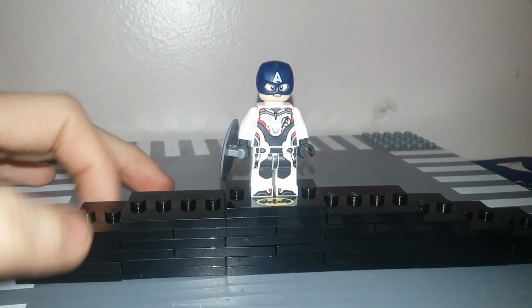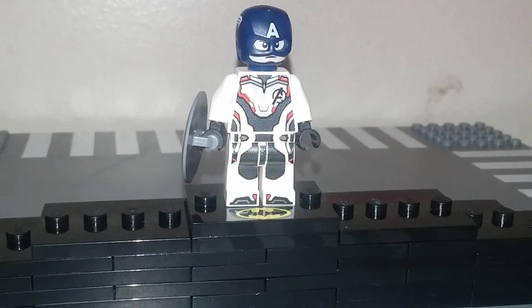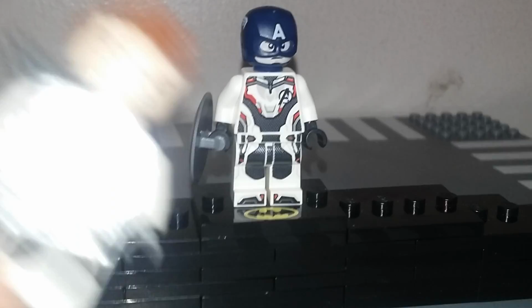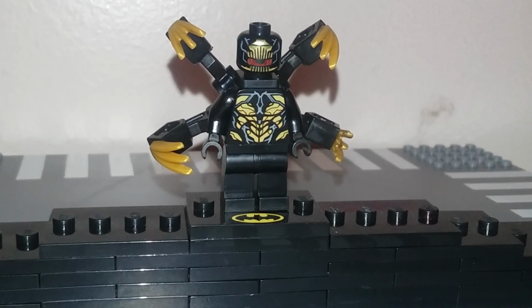I would never, ever customize my Endgame people, even if it made them look perfect. I would never do that. It remains as Hawkeye. So there he is. He is cool. Now on to the new and improved Outrider.